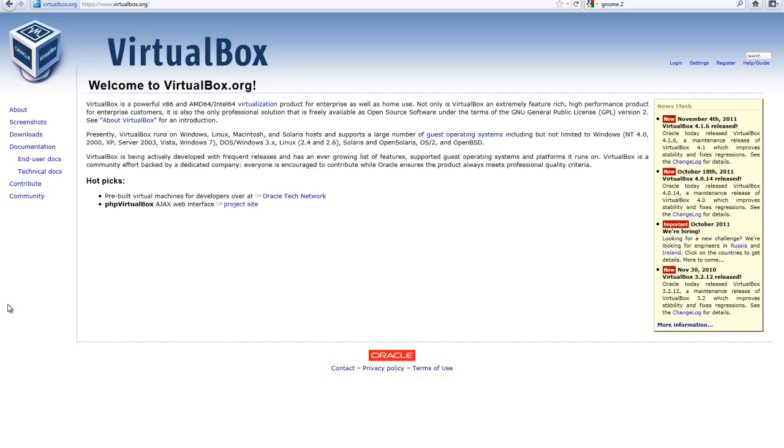Virtual machines are just operating systems that can run on top of another operating system, Windows, Linux, etc. So you can run two or more operating systems simultaneously, and this is very cost effective as you don't need to set up another computer, so it's a lot easier and quicker.